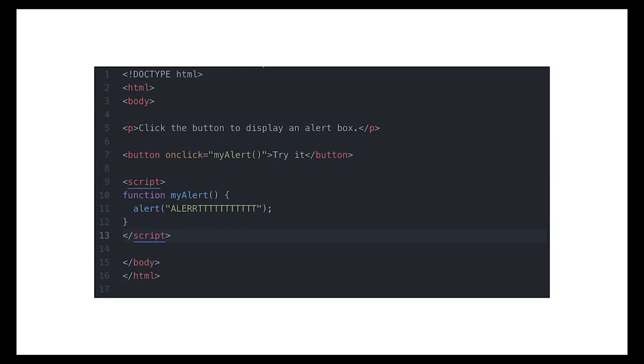The next one I have is window.alert. What this method does is that it will pop up a box that will alert the user with any information that needs to be communicated to the user before proceeding to the page. An example of that would be this. What this will do is create a button where if you click on it, it will pop up a box saying alert.